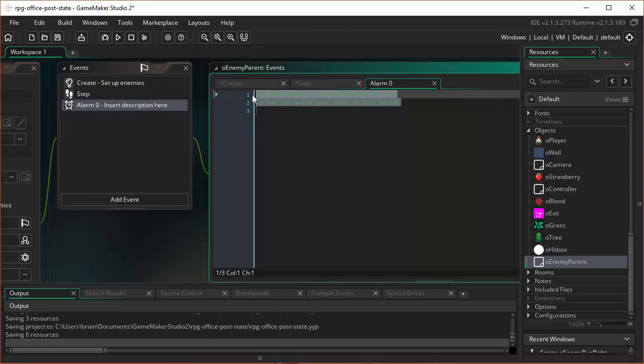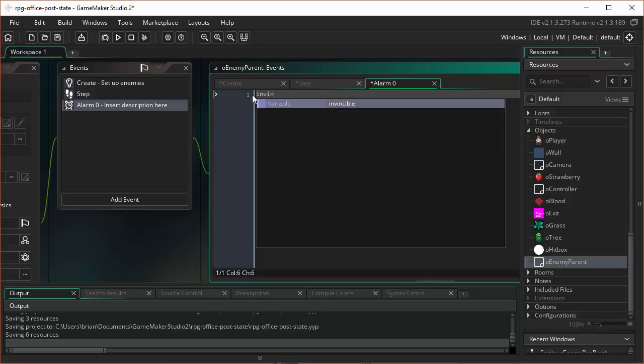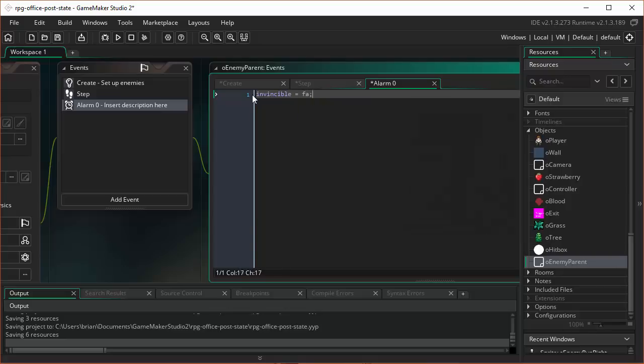And this time what we're going to do in the alarm is we're going to say, if I can spell this right, invincible equals false. This is kind of a setup for something we're going to do a little later when we create our skeleton enemy, the child of this parent enemy.